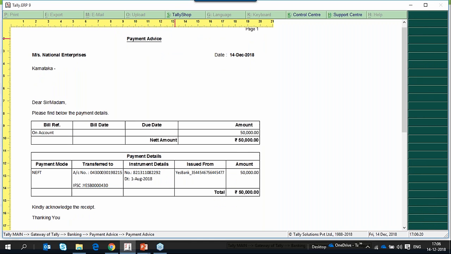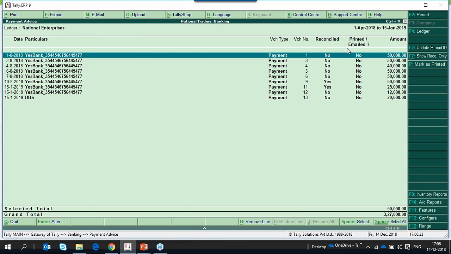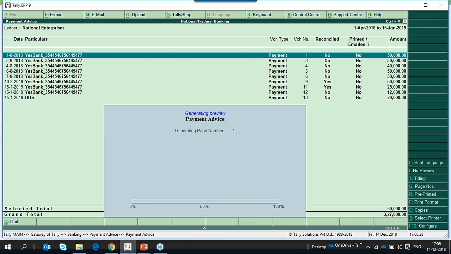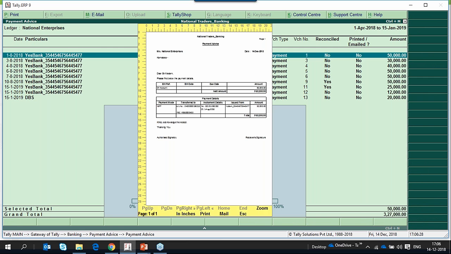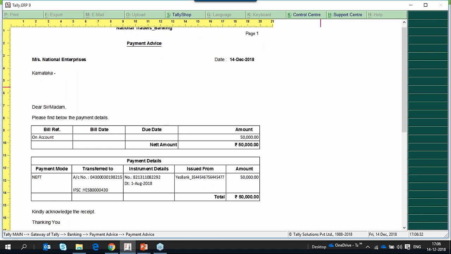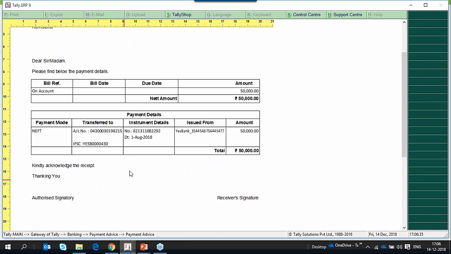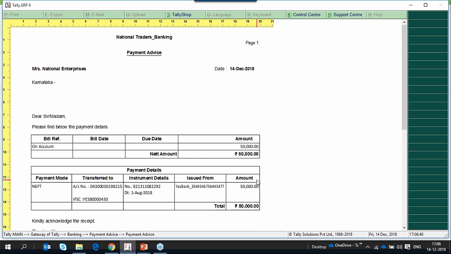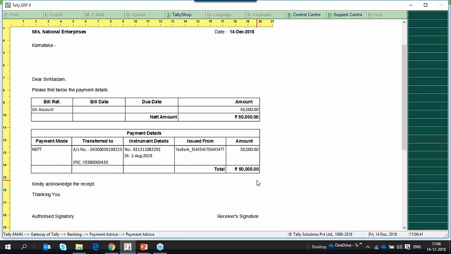So when you select spacebar on any transaction and when you press alt, payment advice. This is the payment advice, which is a covering letter for businesses to show as acknowledgement of the payment or receipt received from them, by them.